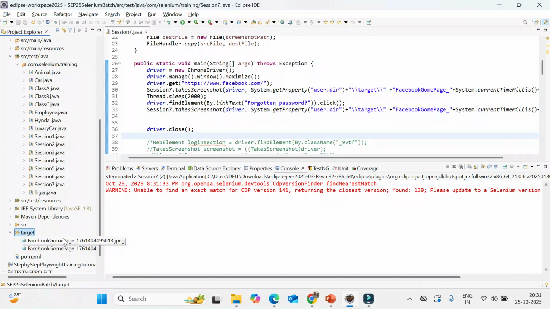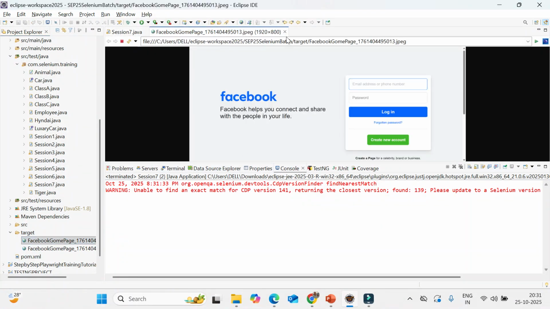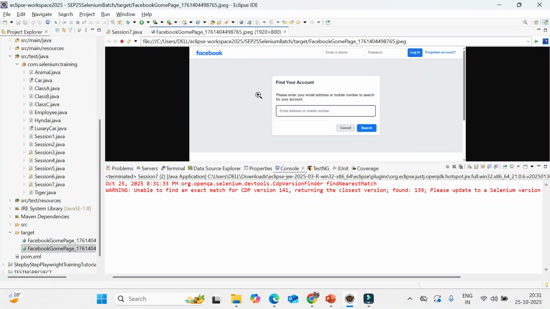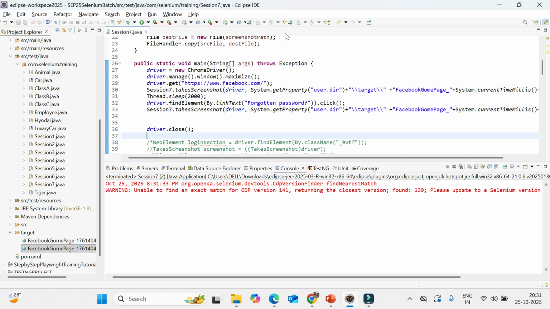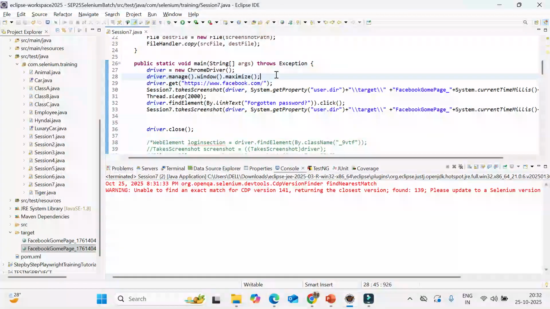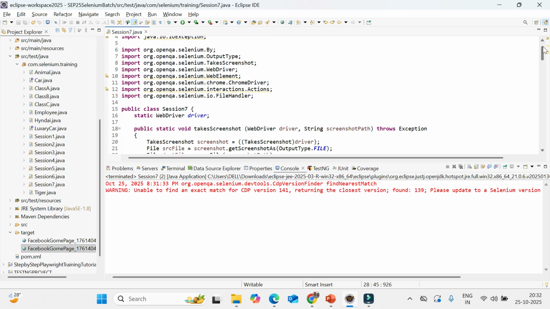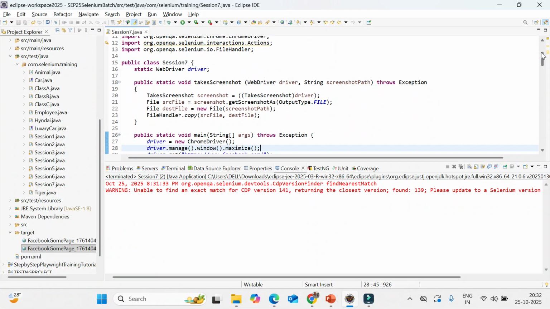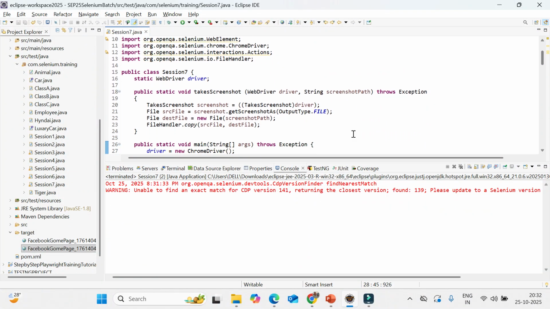And you could see the first one is after opening the page, and second one is after two thing, right? It is not getting changed. Okay. After clicking on the forgotten password link. So that is the way you can try to capture the full screenshot or a section level, and you can also create the reusable method. So you can call it as and when required, so that for every step wherever your important validation will be there, you can capture the screenshot section level or specific for the whole page as well.